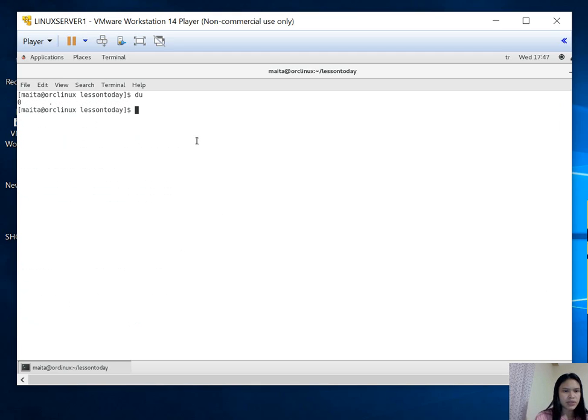So clear. The du command enables you to gain the disk usage. This stands for disk usage. You can see the information quickly with this command, and it is best applied to specific directories and allows many variations for customizing the output to meet your needs.